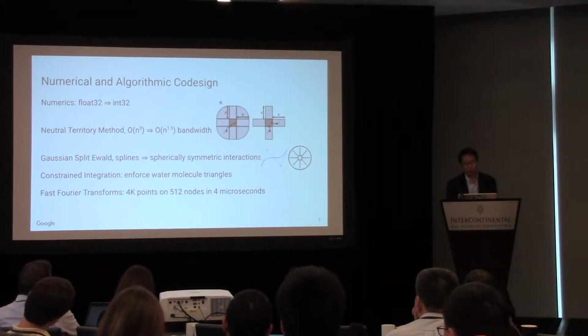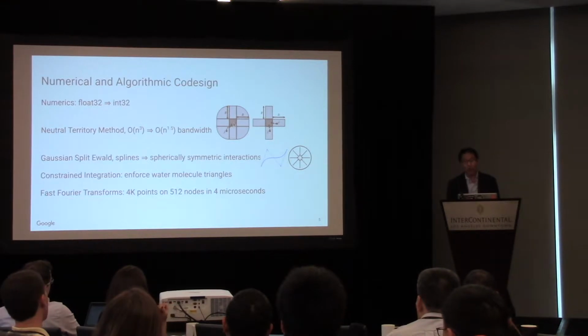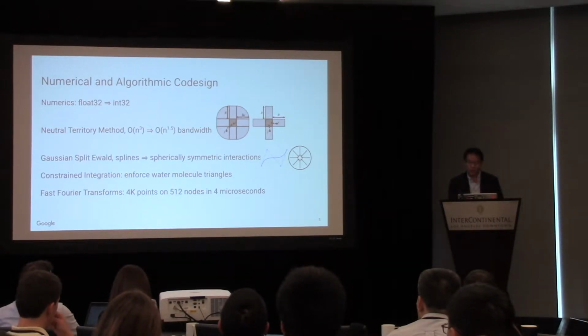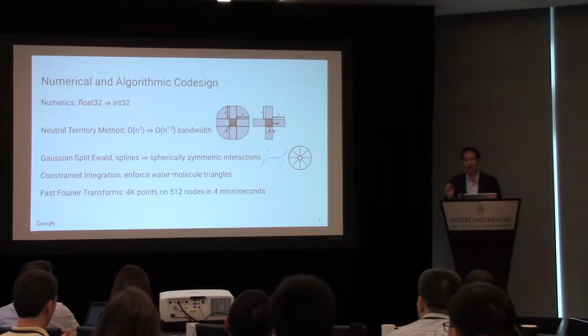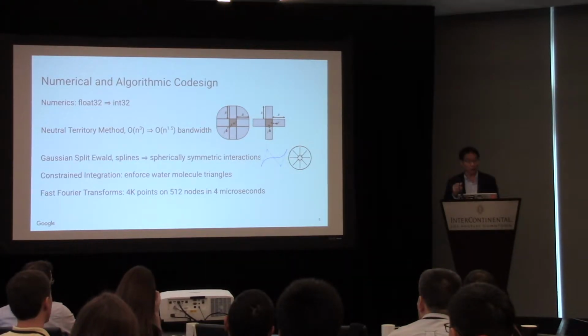So that's intuitively shown in this slide, that if you think that you've got atoms in the dark box that want to interact with some radius around them, you probably have to import this plate around the place that you're working. But it turns out that you can actually do much less communication involving only these two spurs sticking out of the original plate. And every interaction pair of atoms will actually still be covered somewhere on the machine. So it's a restatement of how you parallelize that turned out to change our bandwidth requirements.